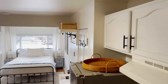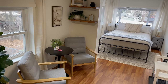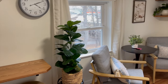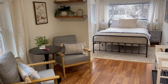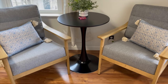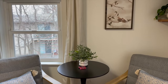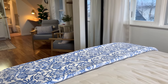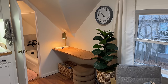You guys have to let me know what you think of this space. There are definitely still things my mom plans to do since I had to leave really quickly. So she's going to be adding a lot more into the kitchen and just kind of putting those final finishing touches. But the space itself is really finished and I could not be happier with this. I love it so much. I feel like it's so bright and airy. And being a 232 square foot little studio apartment, I feel like we were able to accomplish so much in this space, and especially on a pretty tight budget.